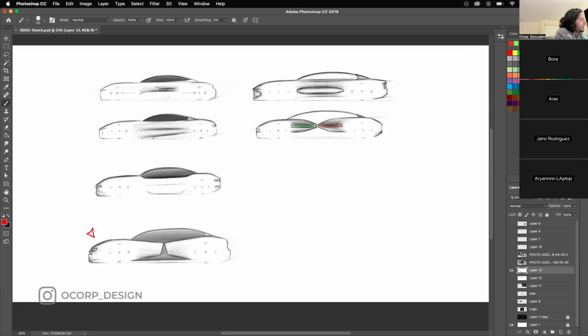But the people will be more able to see the environment. I just try to expand the glass, the greenhouse area, so that people can see the whole environment.